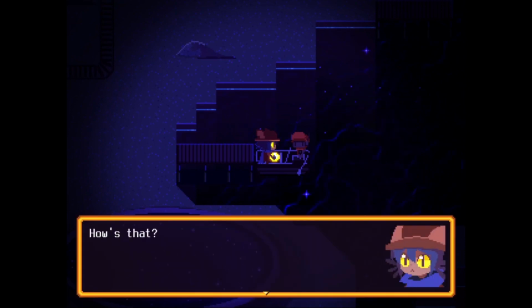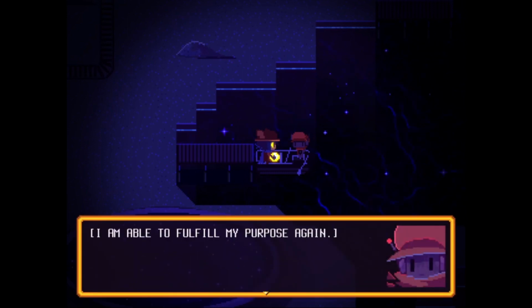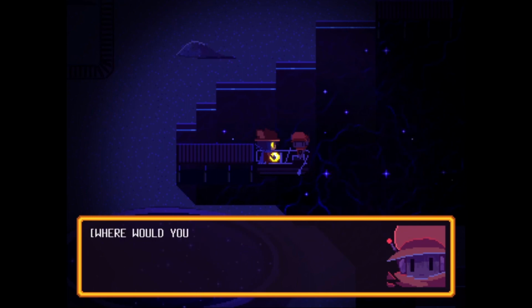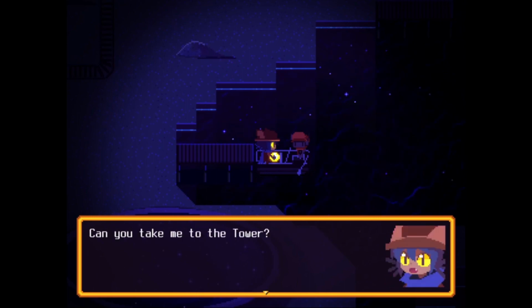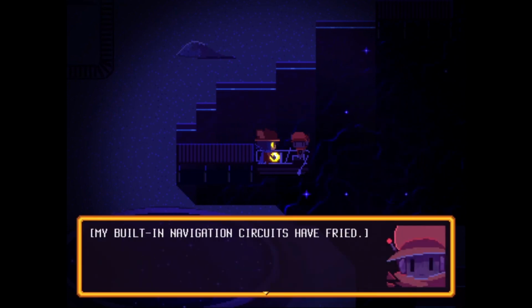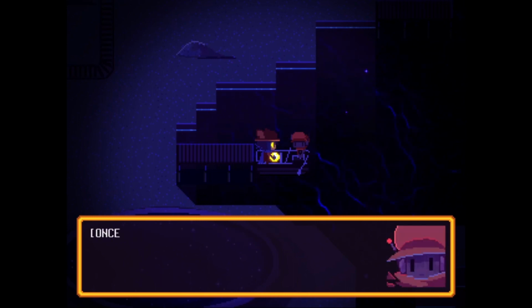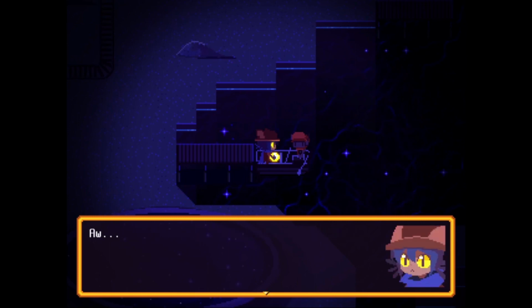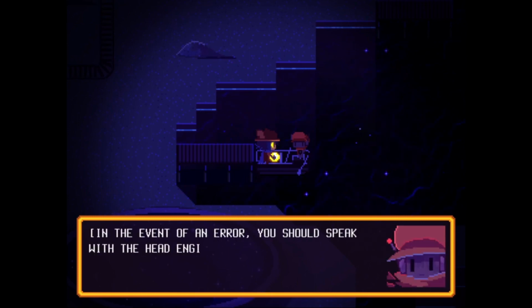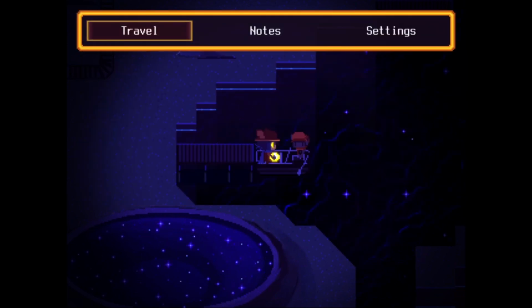There. How's that? I can move again. Thank you. I'm able to fulfill my purpose again. Where would you like to go? Can you take me to the tower? Calculating. Closest destination to the tower is the Glen, port number. My built-in navigation circuits have fried. I'm gonna assume that's not good. It is not good at all. Once again, I cannot follow my programming. Is there anything I can do to help? In the event of an error, you should speak with the head engineer. She'll know what to do.